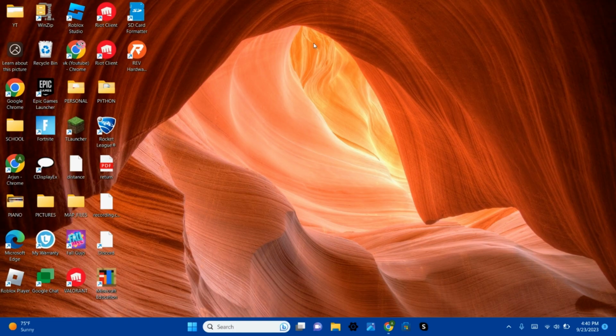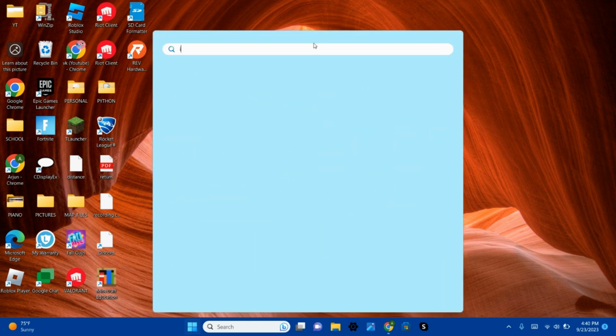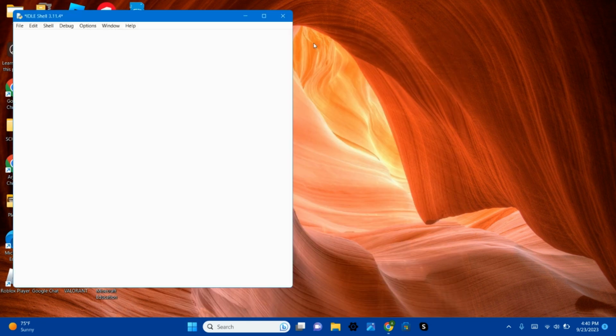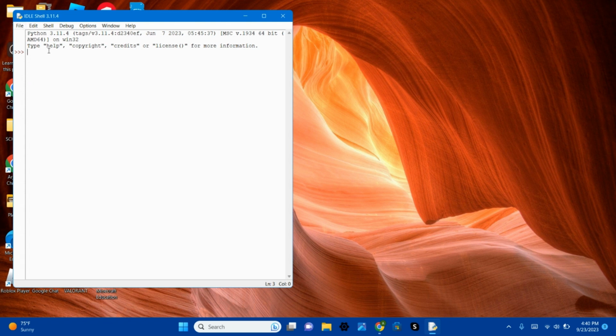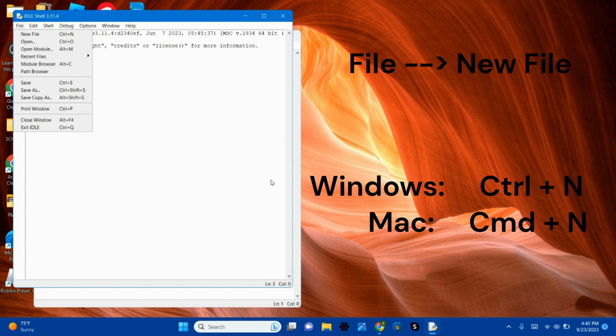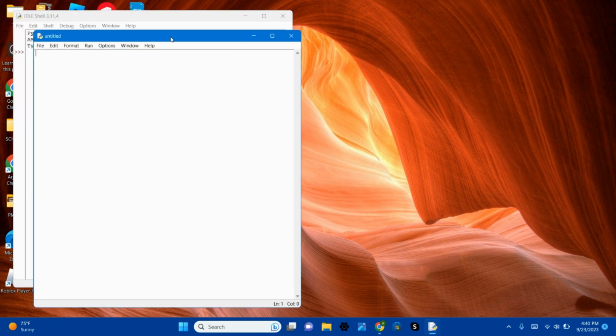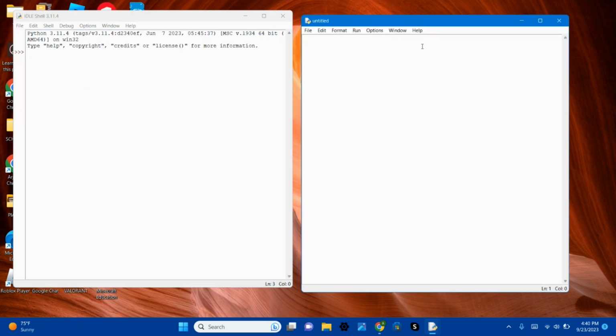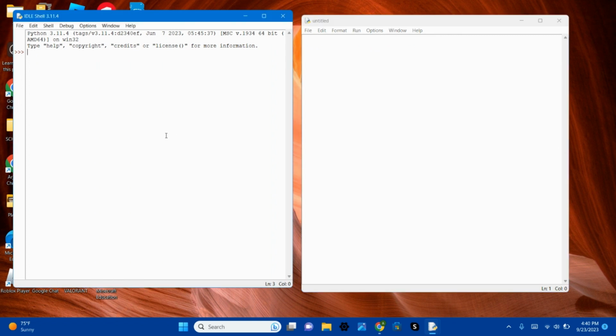Before we get started with loops, let me show you how to create a new file so that you can save all your code without it being lost. First, open up your shell. Then, click Control N or just click File and then New File. Creating a new file is useful because once we close it, we can save it before and it will never be lost. However, if you write it in the shell, then if we closed it, you would see that all of your code has been lost.